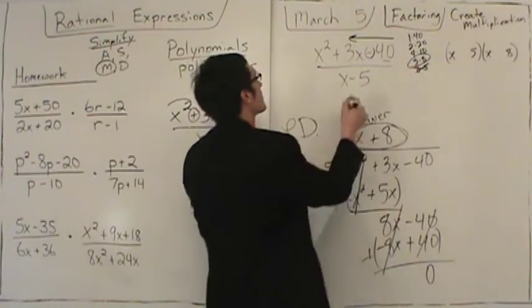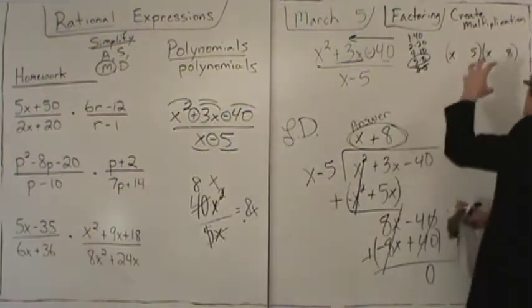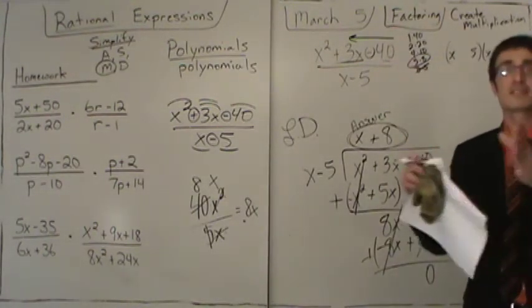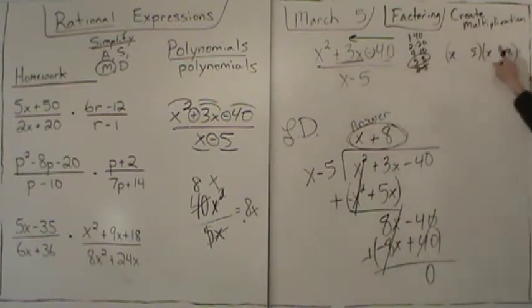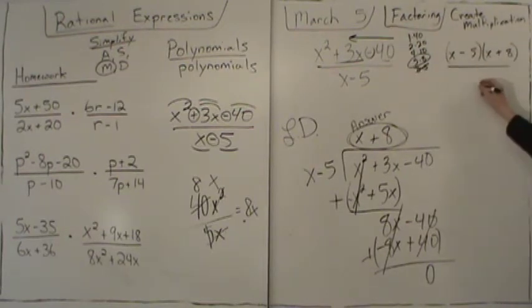Okay, then we look to our center. Since our center is positive, remember the larger of these two numbers matches the center. So my question is, which one gets the positive, which one gets the negative? Hopefully you say, since the center is positive, the larger number 8 gets the positive, and the 5 gets the negative. And now we have over the binomial x minus 5.